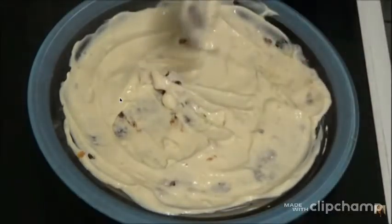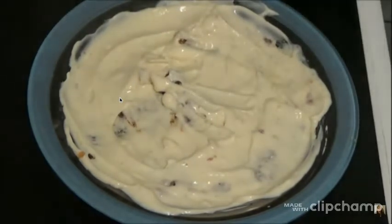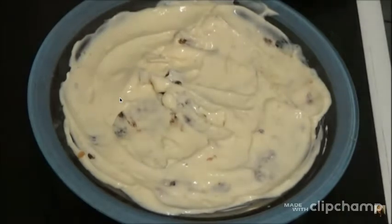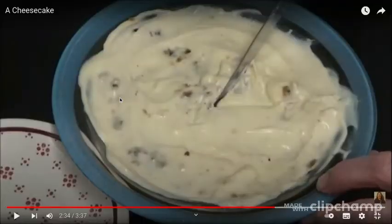I'm gonna put that in the fridge now for about six days — no, I'm kidding — and let it set a bit more because the dish still feels a little warm. I'm gonna leave it out and then put it in the fridge when it gets cold, and then I'll show you the end product as I am eating into it. She's gonna eat that — I just want to see her reaction. It's probably pretty bad considering there's burnt biscuits, unless you like the taste of charcoal and anything burnt.